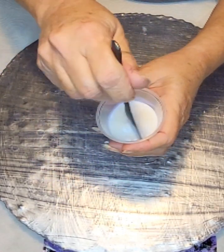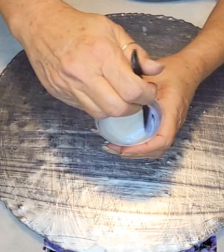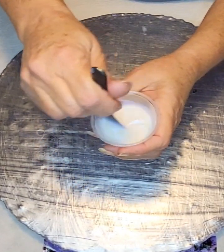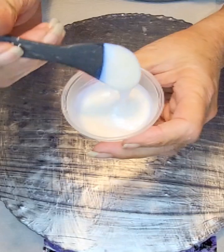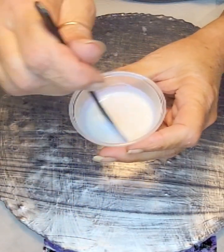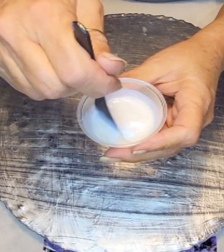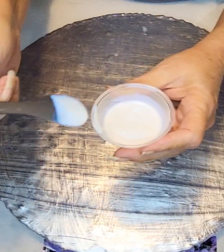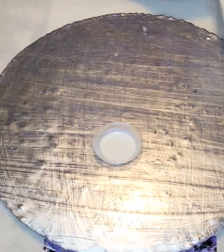Scrape your sides. Now, ideally, you're going to want to let this sit for at least an hour, I would say, just so all the bubbles come out of the top. Today, I'm not going to let it sit because I'm going to do my video right away, but here's my consistency. It literally leaves a trace and sinks right back in. And that's what all of my consistencies are, hopefully. But see, it's really just a preference thing. If you want to stick to measurements, that's perfectly fine. But once you've done it several times, you know the thickness you want and what works for you.